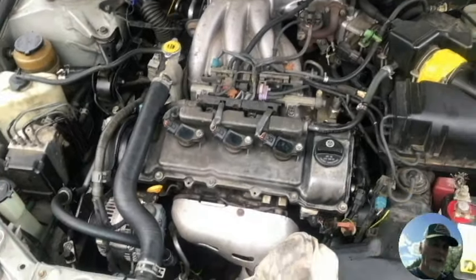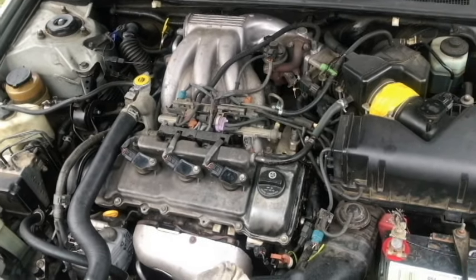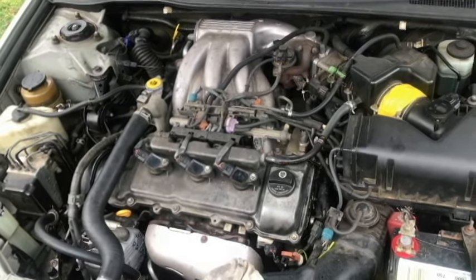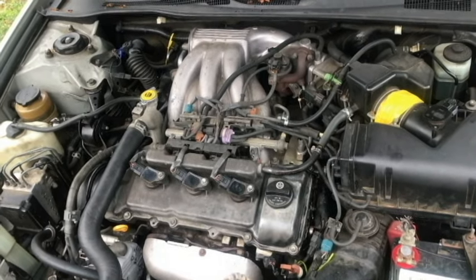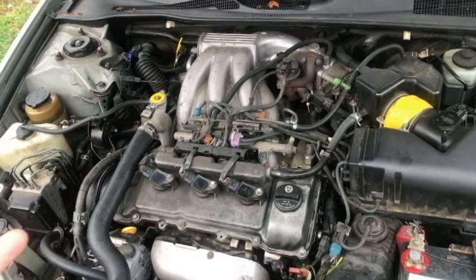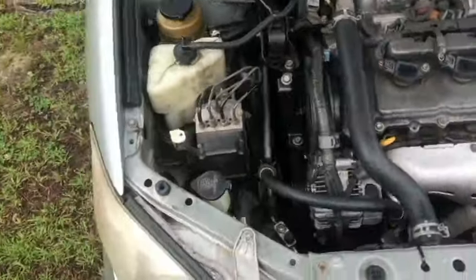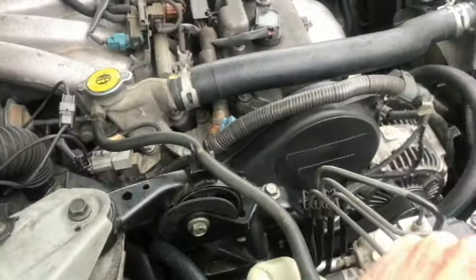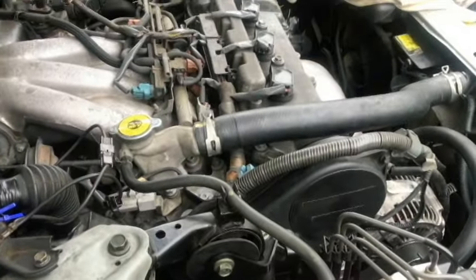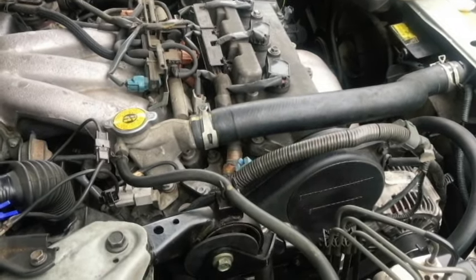So we've got this Toyota Camry. This is the 3.0 liter engine. This is our personal vehicle, and I just recently replaced the oil seals on this, the 2 cam seals and the crank seal, because they were leaking. I mean, terrible. And this car, ever since we've owned it, well, it didn't have an oil leak when we first bought it, but shortly after it did, we've had some trouble with this car.